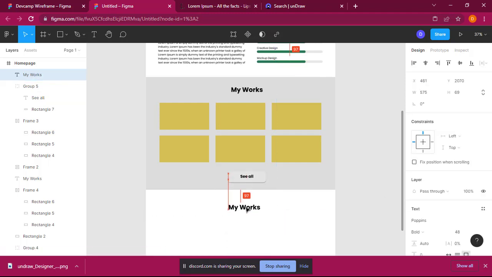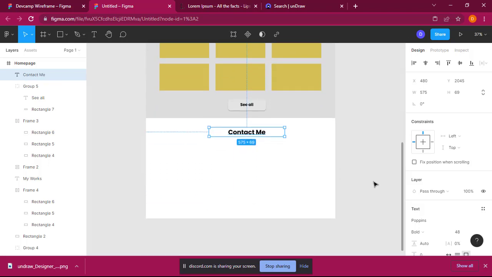So I'm just going to try and align this to the middle and edit this to contact me. Yep. So this contact me is where you can either put a form for them to fill and send you a mail, or you can also put your details. But in this place now, we're going to do both of them.